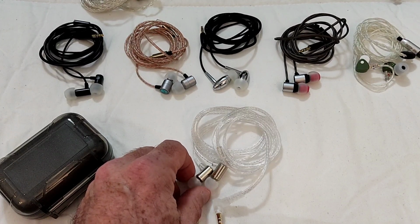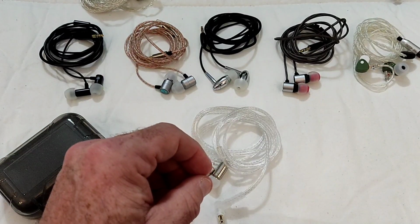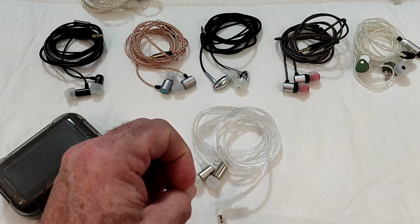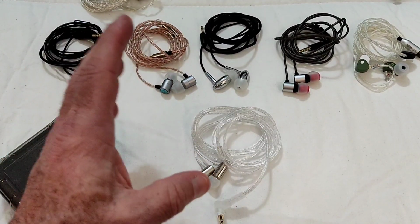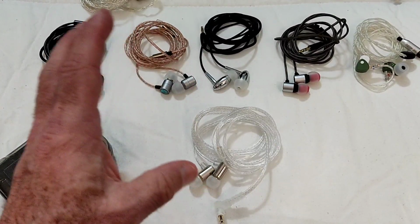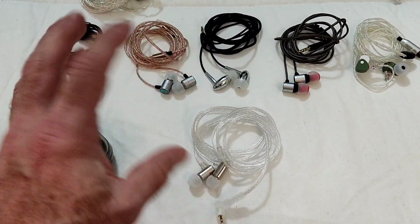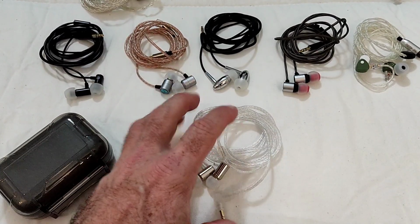KZ has, over the last year and a half, maybe going on two, shown big steps in improvement in their IEMs, mainly the DDs and the planars that they came out with as well. They took a few tries to get it right, but they finally got it right. The PR1 Pro is pretty amazing, and in the hybrids is perhaps where they still, I think, are feeling their way to make something which is truly special. But anyway, back to the Ling Long.